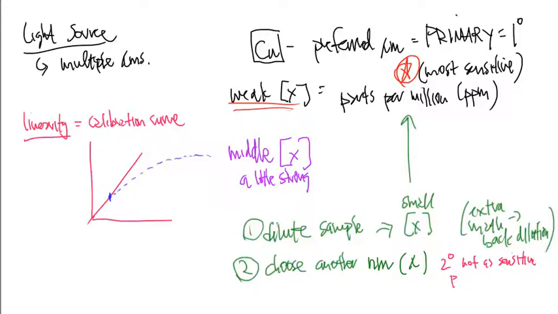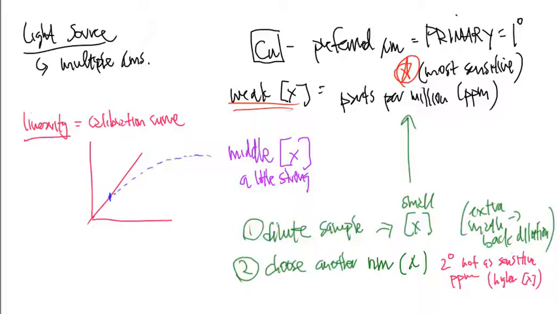The secondary can still measure in parts per million. That's going to be okay for it. But the secondary will allow higher concentrations to be analyzed versus the primary one. So maybe I've got a 20 and a 30 and a 40 part per million sample, and maybe all of the samples are that way, and I don't want to dilute every single sample in the laboratory, because then we could be talking about 40, 50 samples here. So the choice now becomes very clear.